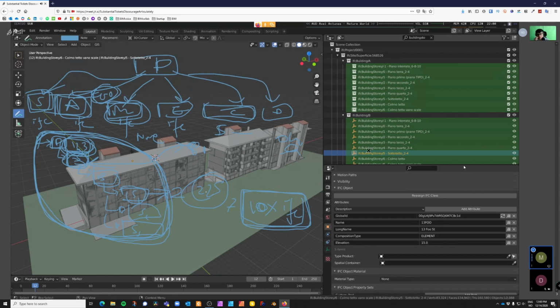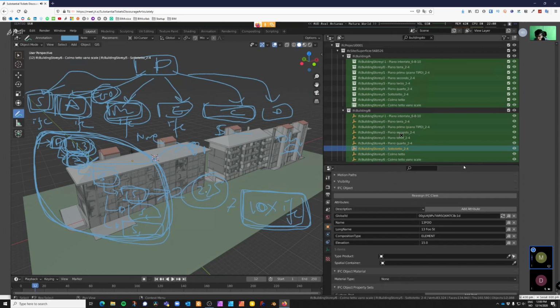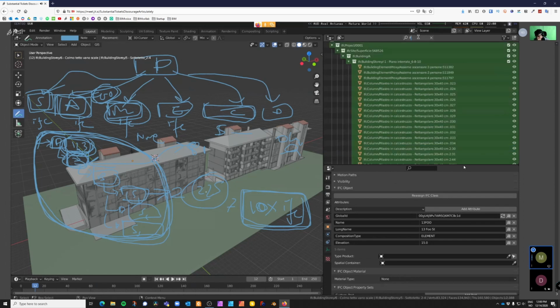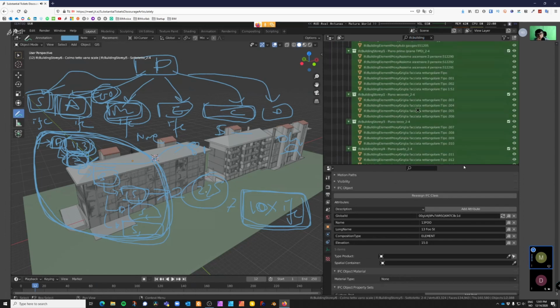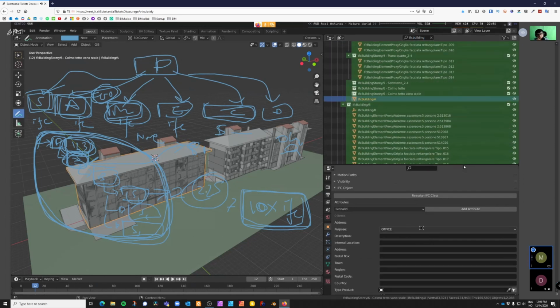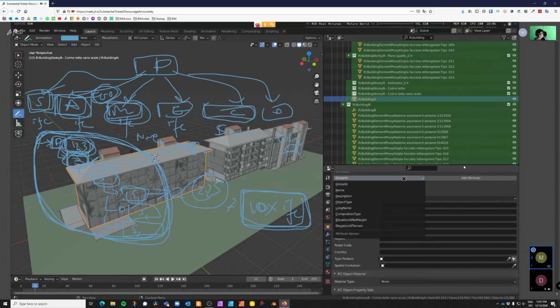Elevation is pretty obvious. You get that on building stories. I'm obviously editing a building story here, which is not what I should be editing. But elevation is pretty obvious. If I go to a building and site, they have a special attribute which allows them to store an address. And a few others. Before we get to the address, you'll notice some other things like elevation of reference height and elevation of terrain.